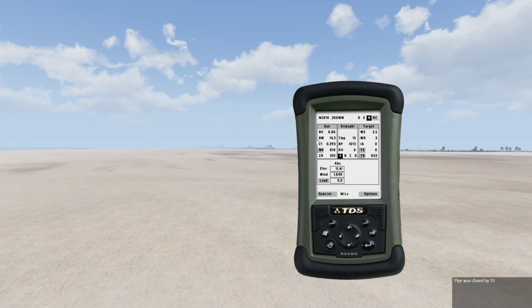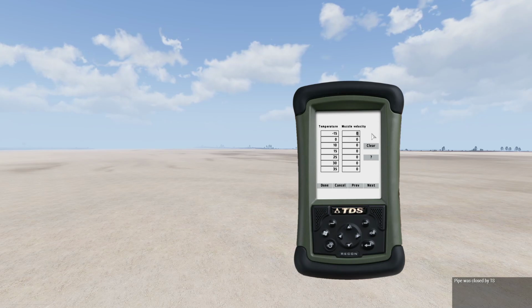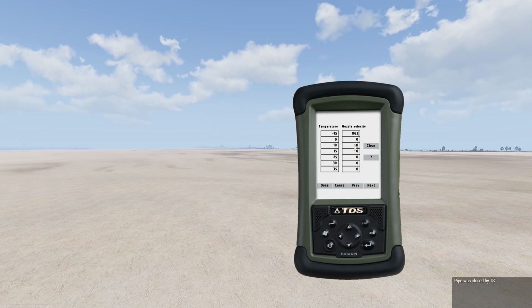Go back to meters. Zero range is 100 meters as the default. Next up, you will select the muzzle velocity here and add the values according to the ones you just copied. -15, 862, 0, so you have to use the average for -5 and 5.